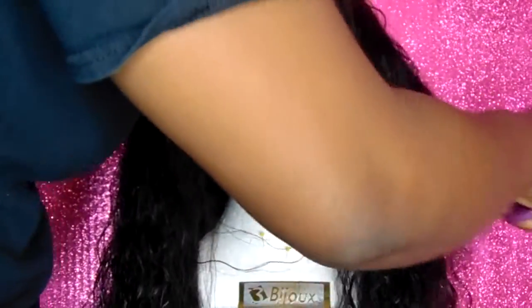So I'm going to go ahead and take it out of the ponytail. I put it closer so you guys can actually get a view. So now I'm just going to take the hair and comb it back and blend it out and get it to my liking.